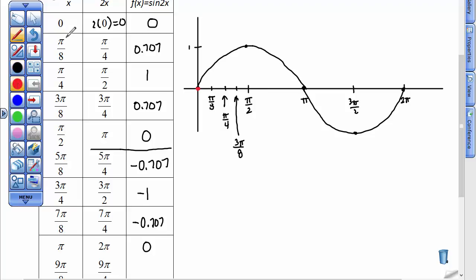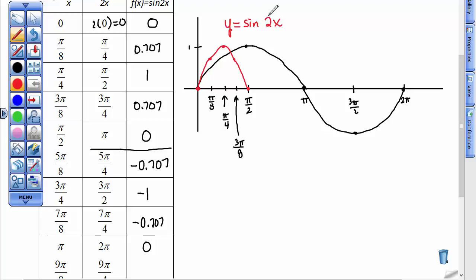So let's go back to the red ordered pairs. When x is pi over 8, y is 0.707. That's about right there. When x is pi over 4, y is 1. So right here, the sine curve tops out already, for this curve where y equals the sine of 2x, not just x, but 2x. When x is 3 pi over 8, I'm at 0.707 right here. And then when x is pi over 2, I'm back to 0. So look at the graph of the red equation, which is half of a sine curve already. It's half of the wave.